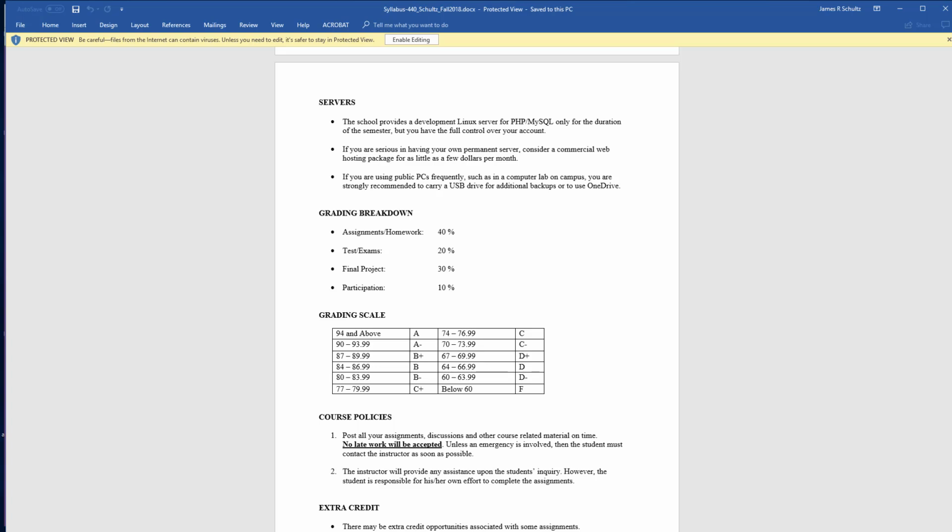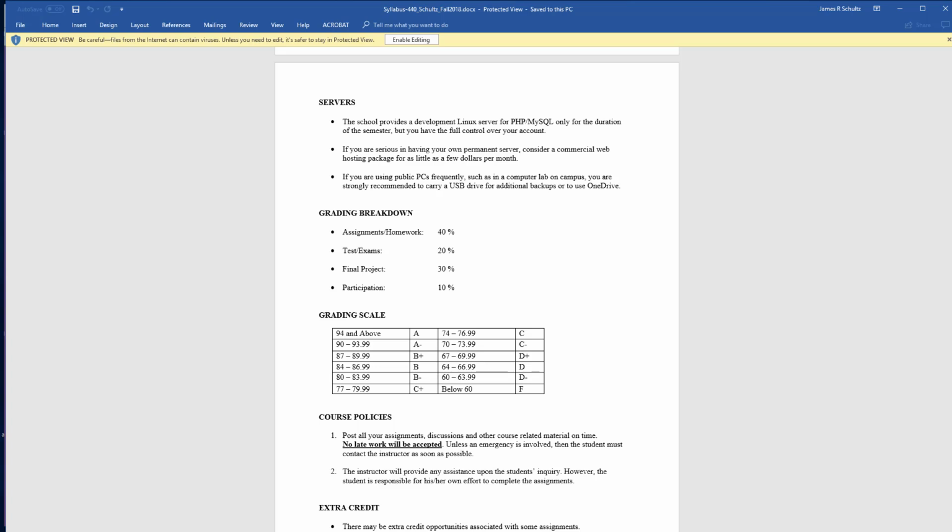Previously in past semesters, they've just been multiple choice, true, false type questions on the exam. I haven't done any short answer. I might change that for this semester if I want to, but chances are I'll probably just keep it multiple choice, true, false, so they can be immediately and automatically graded. So you have 2 of those. When we look at the schedule, you'll see one is about halfway through and the other one is towards the end of class as a final exam.